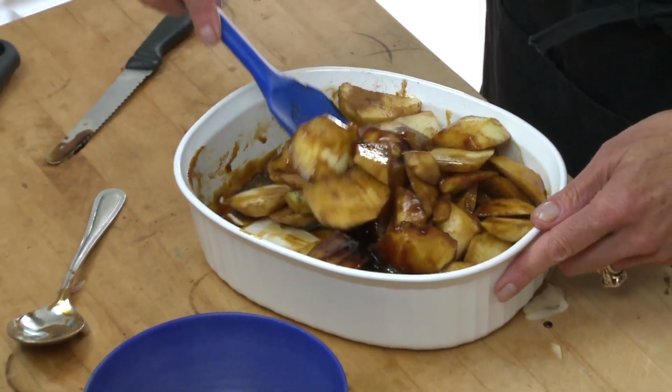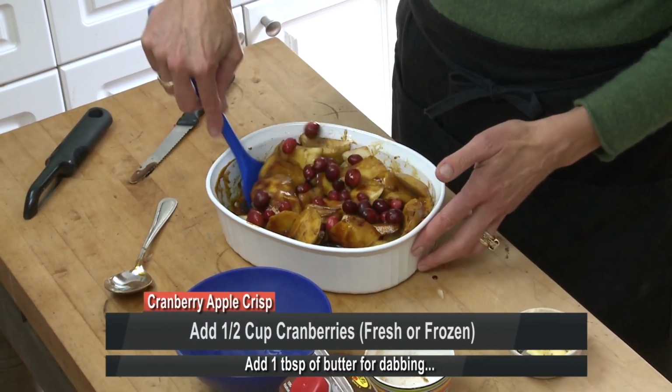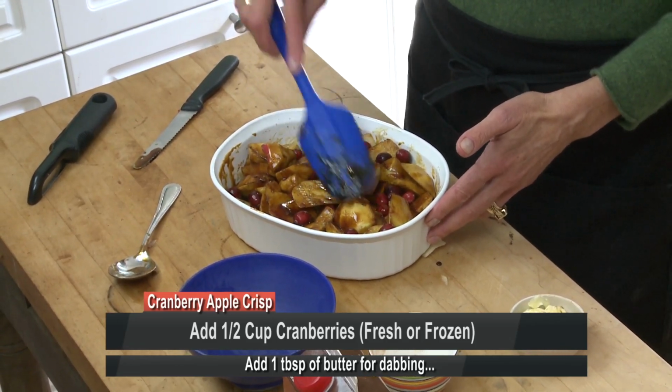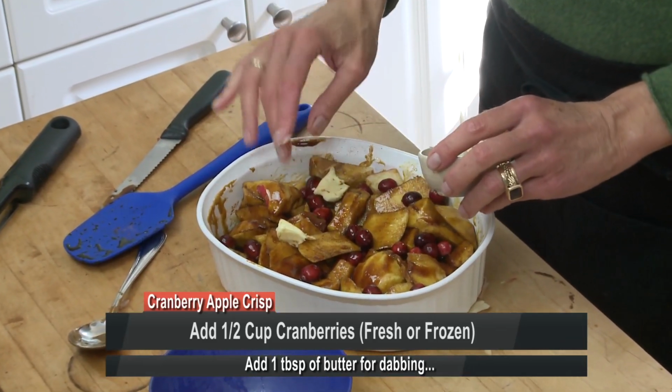Once the molasses is mixed in, I'm going to add 1/2 a cup of fresh cranberries. You could use frozen cranberries also. Spread those around a little bit. And then I am going to dab this with about a tablespoon of butter.